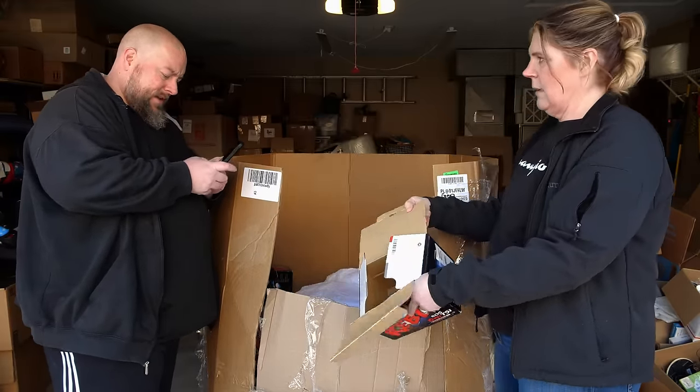Fitbit Sense 2. Oh, I think this one's broken — it's in pieces. More than just the screen, it's the whole front part of it. It might have the charger and an extra band. At least it has the charger still — the charger has value. It does not power on, but it could be a bad charger. There's a charger in this one too. Sometimes things get returned and people just don't know what they're doing, or they lie about the return.